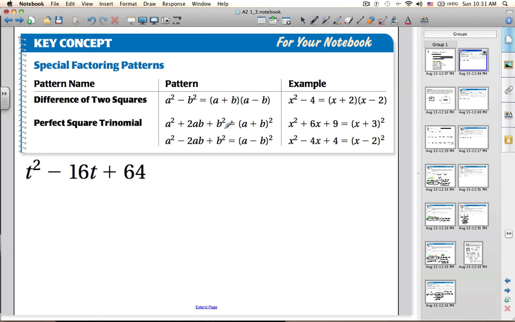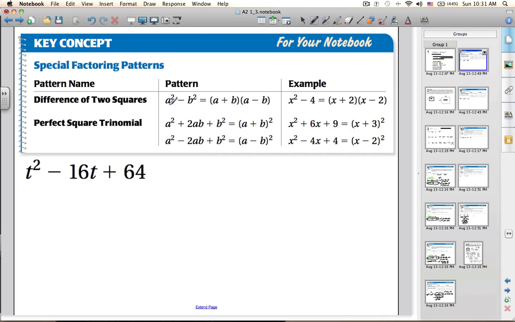So I'll start in a completing the square problem. I'll start with part of this perfect square trinomial. I'll put something into it to make it a perfect square trinomial so that I can then factor it to be the square of a binomial, which lets me square root either side of the equation to solve it. So we're learning a lot of different skills to solve. But right now we just want to be able to identify a perfect square trinomial.